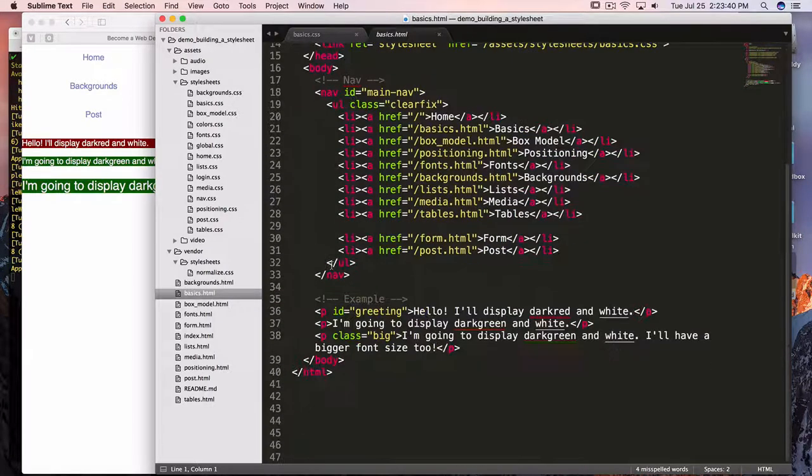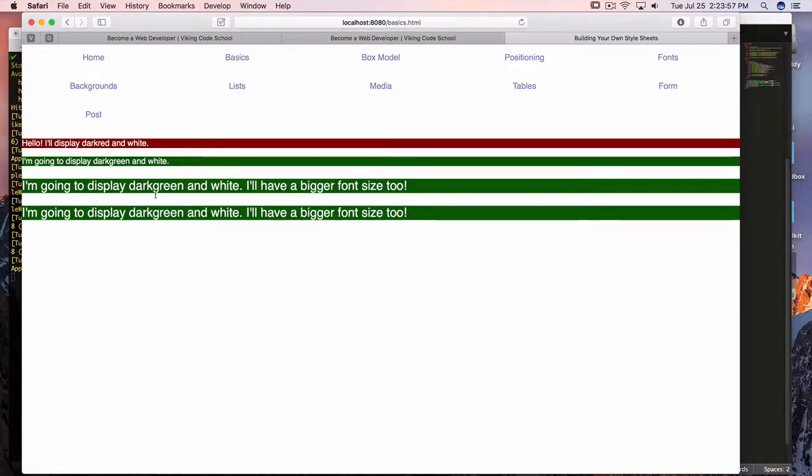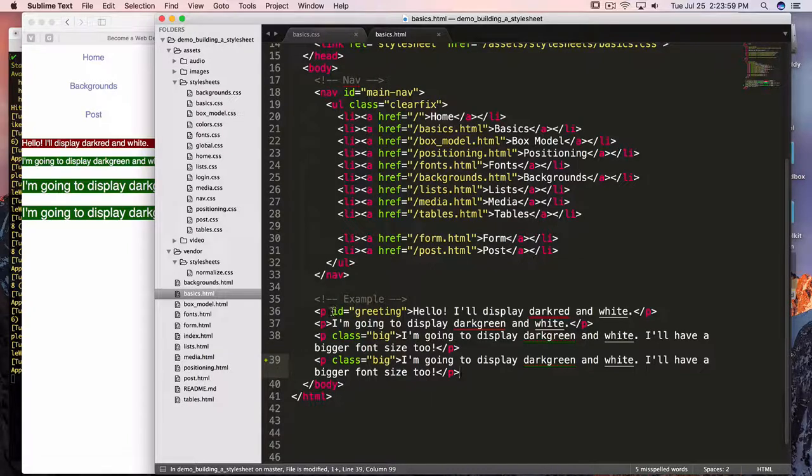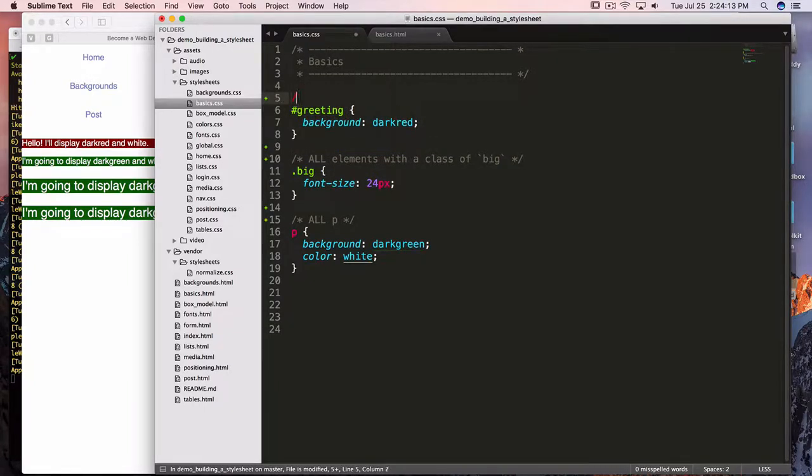So you can see here that I have a class of big on this P tag right here, and I can apply that to a bunch of different P elements or P tags. But I have an ID here of greeting, and IDs in CSS are meant to be specific. So this is meant to only target a single element. That's the difference between IDs and classes.